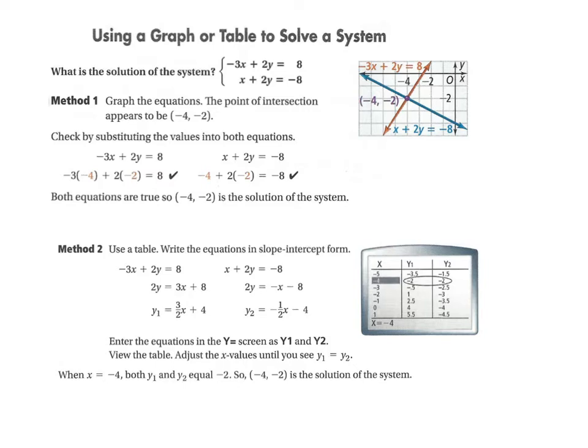So graphing doesn't really work, especially here in Algebra 2, because sometimes our answers will be fractions or decimals, and there's no way to tell what those are by graphing. And the problem that we have with making a table of points is that, again, if our x value was 1.73, well, we're not going to put 1.73 into a table and guess that there, because there's an infinite number of domain values that we can pick. So these two ways are not viable in Algebra 2.